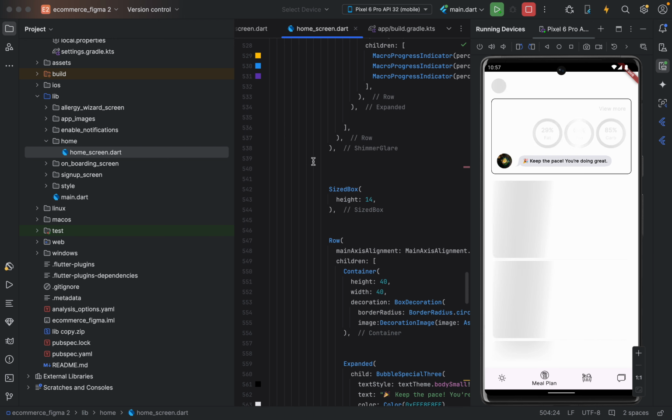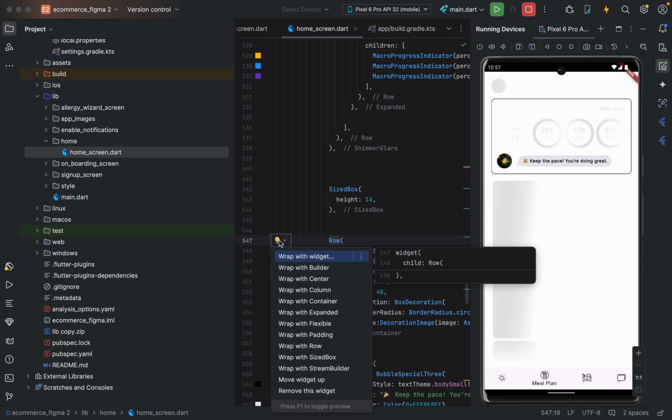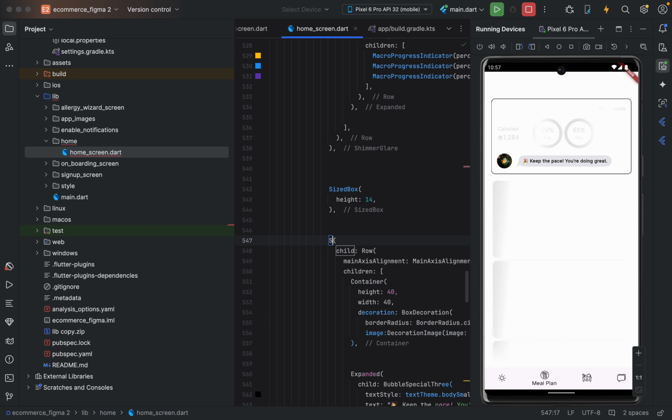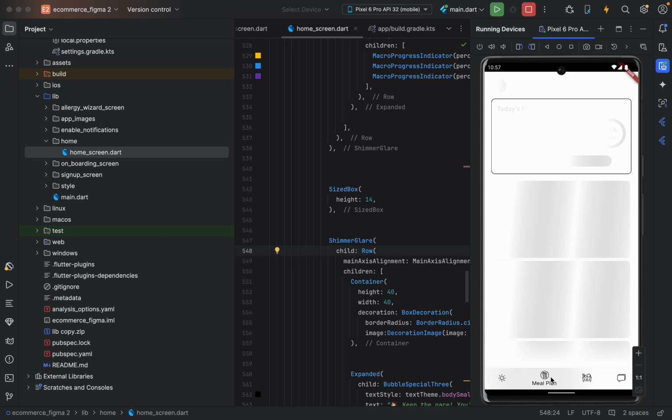Now we have this last row, and wrap it in Shimmer also. And this is our total screen converted into a Shimmer, which we can use for loading or anything else. So see how easy it is to make it in one place and use it throughout the app, on the existing design that you have created, and you can use it on any widget you want, and you can leave out any widget you want. So this is the screen and this is the Shimmer.